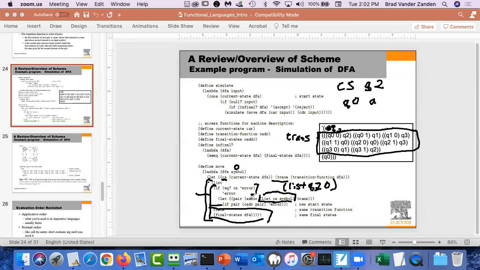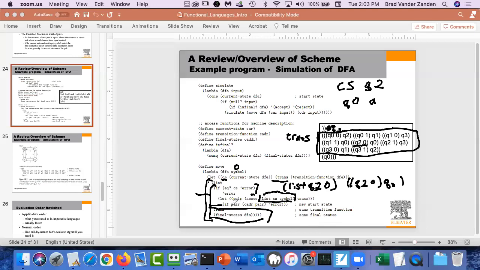That's what this assoc command does. It does a lookup of this pair in the trans table, and you see right here is a match. So that is going to return Q2, 0, Q0, the complete list.